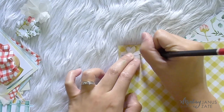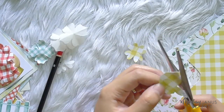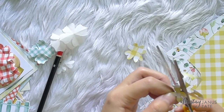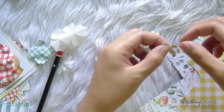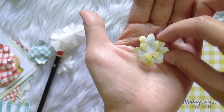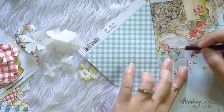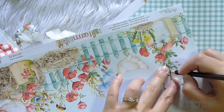Now for the third flower, I'm using the number 4 paper. I'm just going to repeat the same process. And now for my butterflies. I decided to use the scenery part of number 3 paper and the other side of the number 5. I traced both templates on each paper.